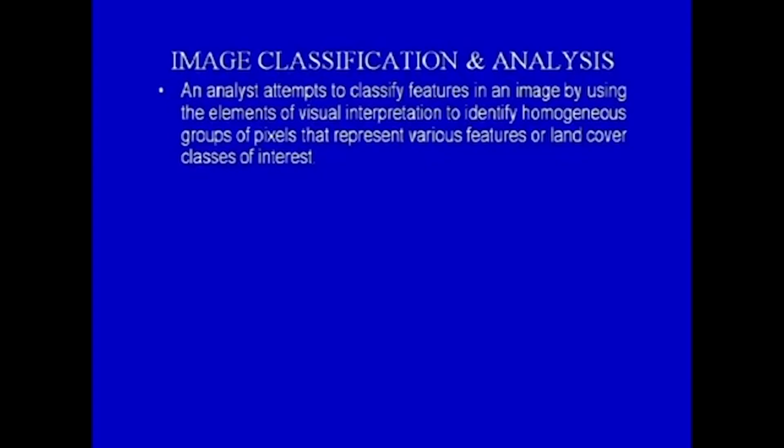In this session, I will now discuss the various techniques by which a digital satellite data can be converted into information of interest. So, let us discuss image classification and analysis. In image classification, an analyst attempts to classify features in an image by using the elements of visual interpretation to identify homogeneous groups of pixels that represent various features of land cover classes of interest.